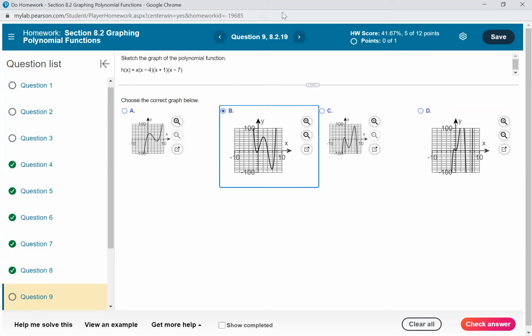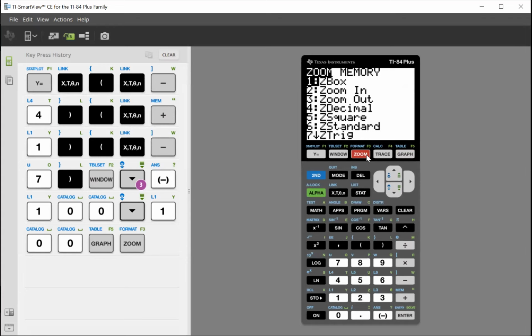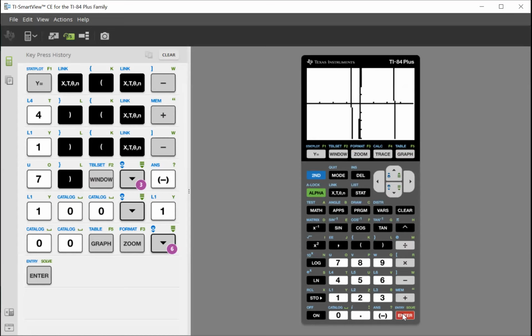Now, if you want to set this calculator back to a 10 by 10, to reset it back to the normal window, you would hit that zoom button and go to number 6. Number 6 means you're going back to a standard screen for your graphing, okay? So I would hit enter. So now it's harder to tell that graph when you're at the normal screen. That's why I changed my window. If you look at this normal screen, I doubt we could even pick a graph doing that.